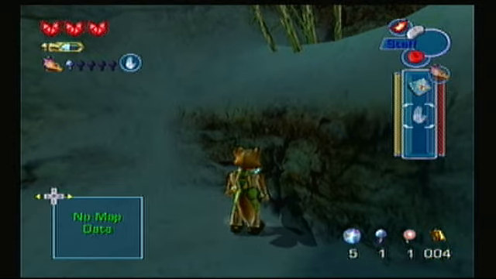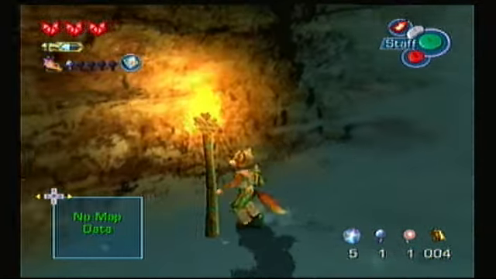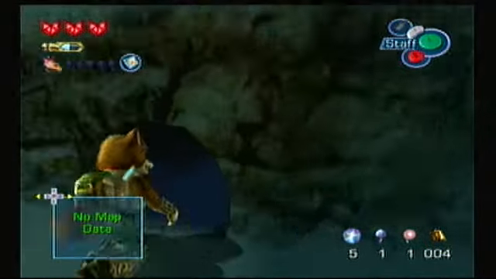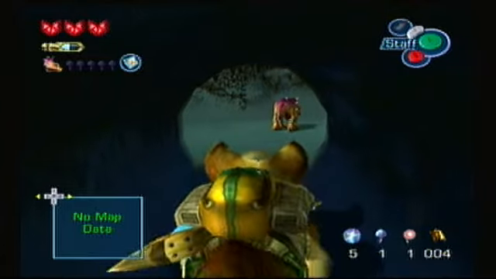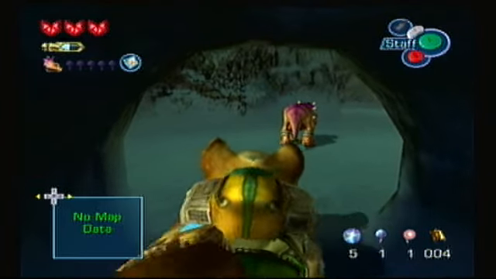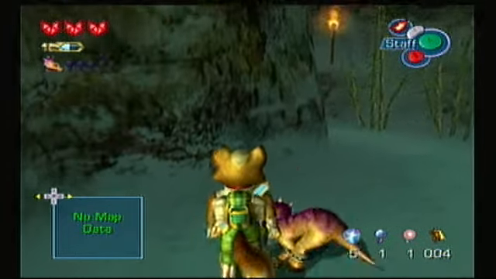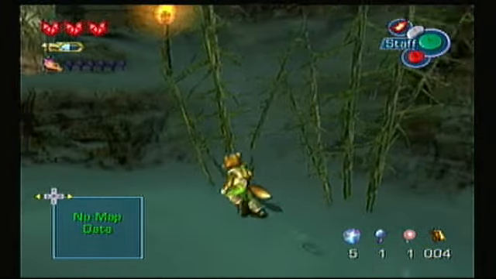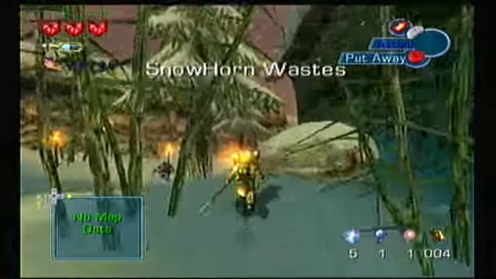So we want... Stay. No, not stay. Find. Find. Find it. Yeah, you found it. Way to go. Way to go, little dino buddy. There's no problem. We're making good time here. I don't know where we're headed, but we're making good time.